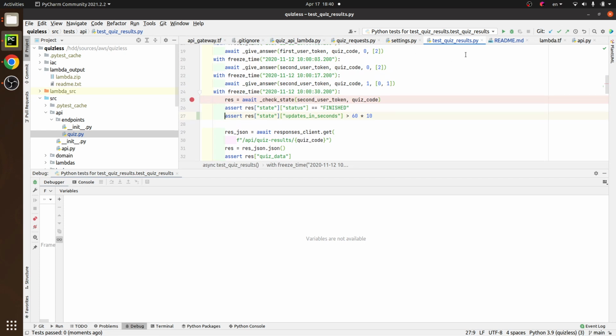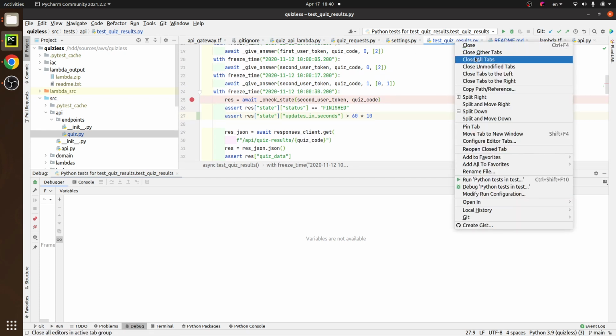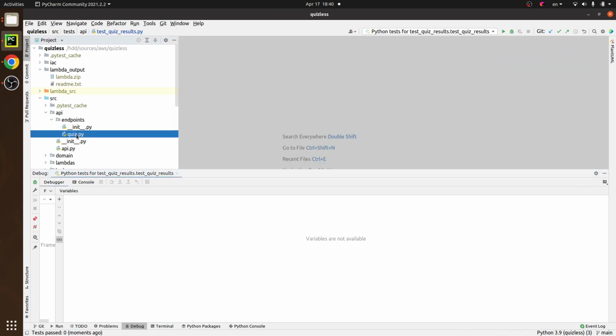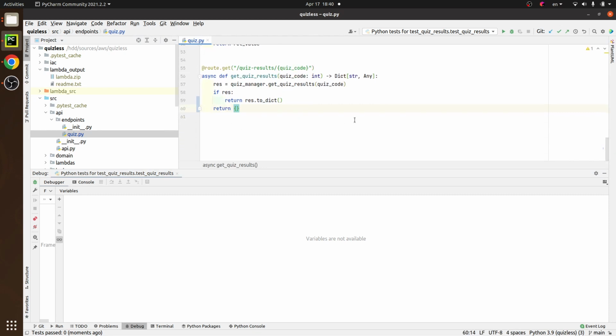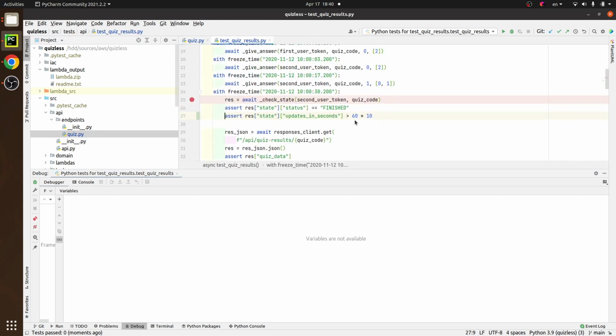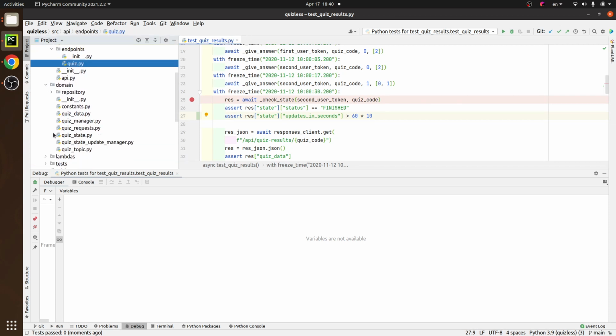So first I will put my breakpoint here. Oops. No, let me go back. I want to put my breakpoint here. And now I'm going to go to the quiz manager implementation.